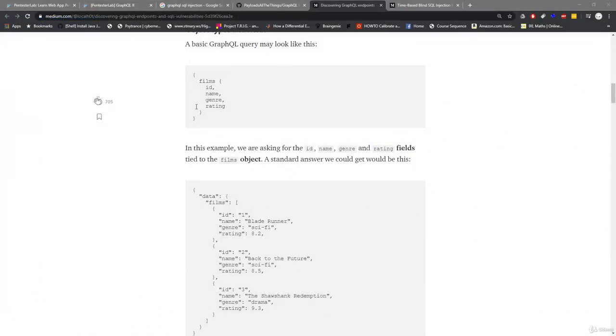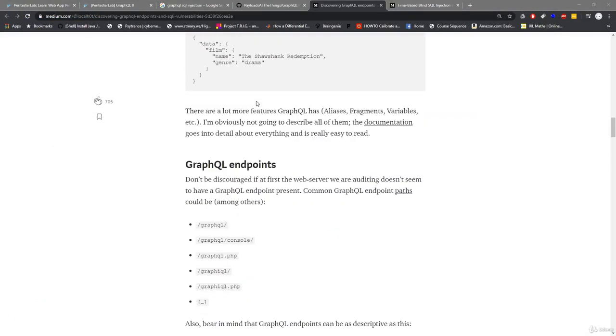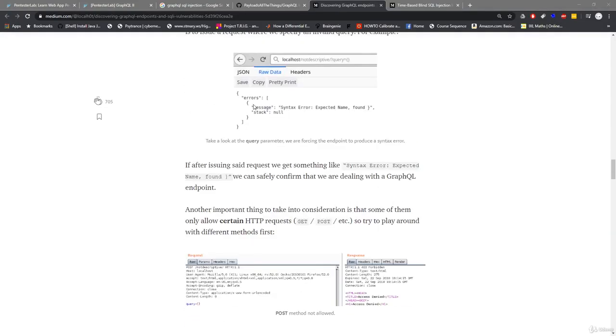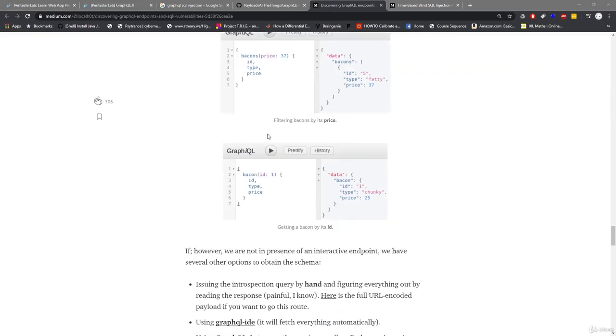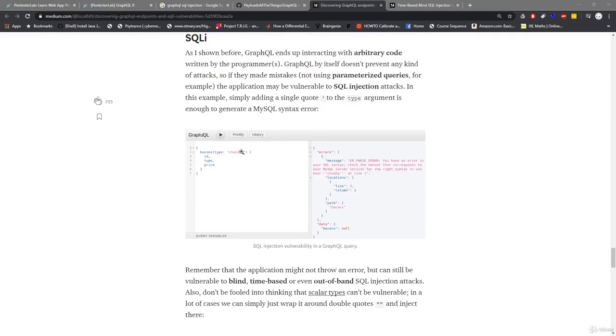If you follow this example from my previous video on introspection, it tells you down the bottom what to do. It covers discovery of GraphQL endpoints, introspection, and also ways to cause a database to crash. So he inserts a quote, it gets a parse error. That means it's got a SQL syntax error, meaning they injected a quote into the query and it caused the query to fail, and then it can bring back an error. This is generally error-based SQL injection.